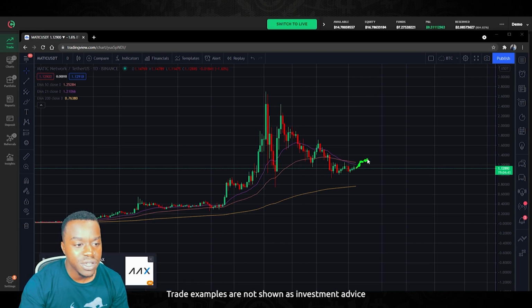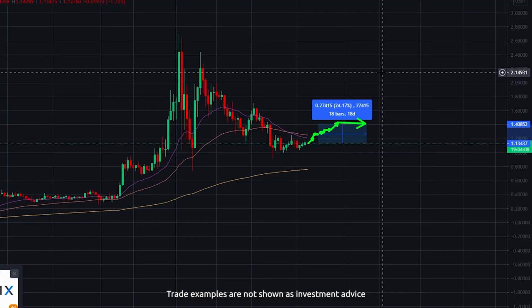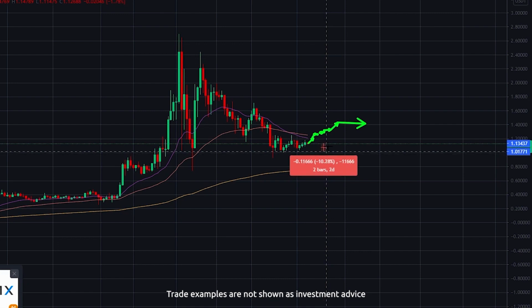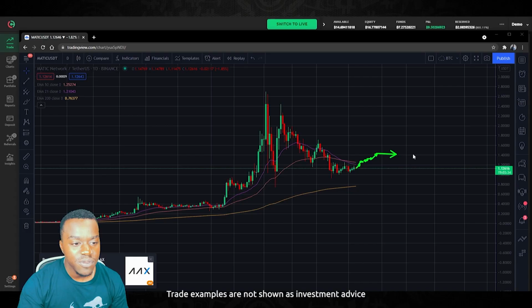And that will be the push up towards that first price target at about $1.40, which is my minimum bullish price target for July. And from the current level that price is at right now, that is about a 25% jump, which is a pretty good monthly return. And if you look at the risk reward for that down to about $1, it's about 12%. So it is about a 2-to-1 risk reward ratio. And that is the minimum bullish price target I'm looking at for July. I do expect at least a test up to that level.